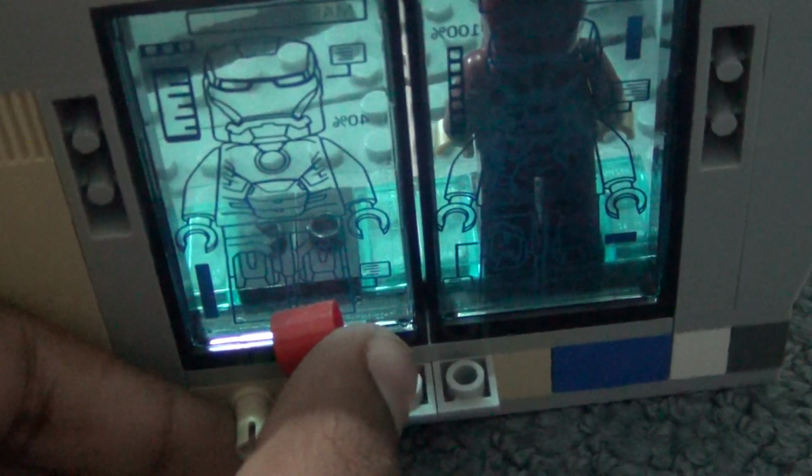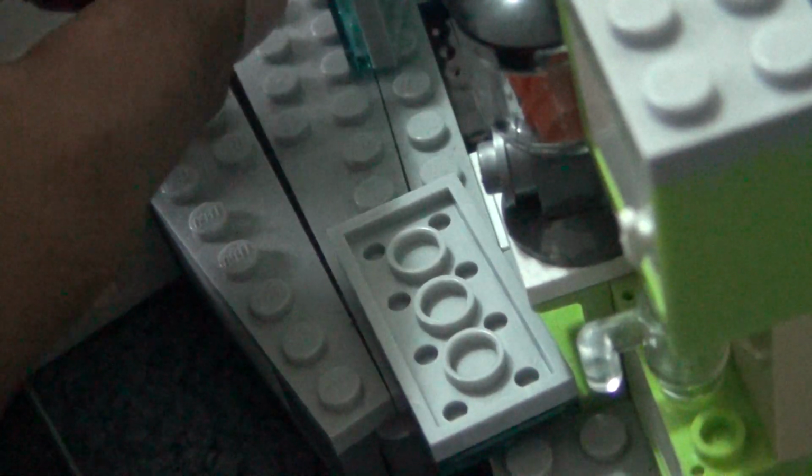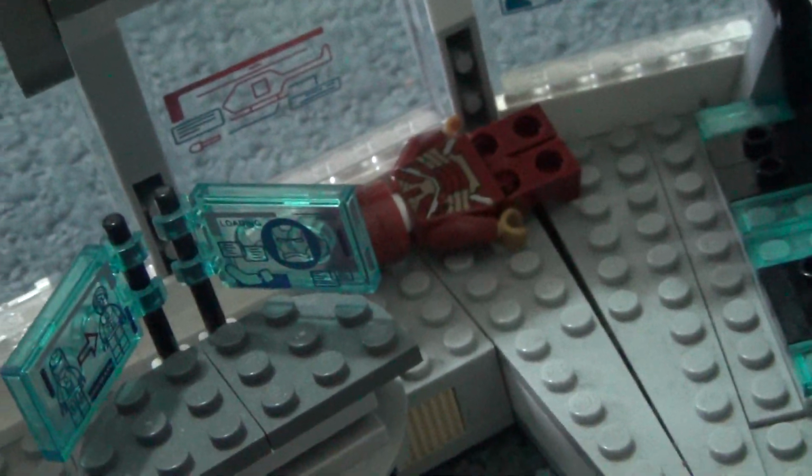And over here is a function that you can do on the back side of the set. All you have to do is this, and it explodes, apparently, which is not a very good explosion because it flops 2 inches to the side. And yeah, that's it. There are not many functions on this set as there are in others.